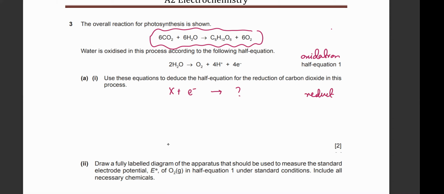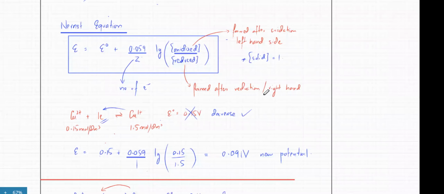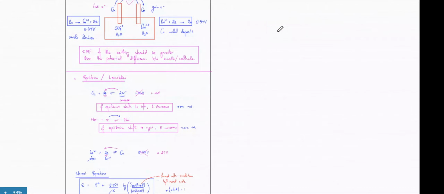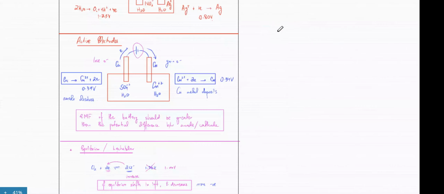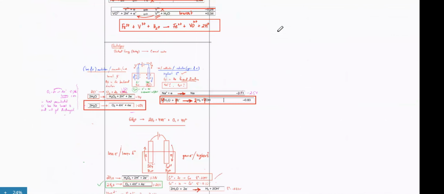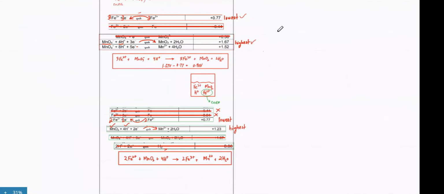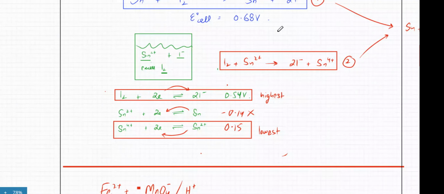Okay, we want to figure out the reduction equation. Now we haven't done anything like this because in all the questions that we have studied, we had two equations. Just one second. Every time we had, I mean, this is electrolysis. Let's do a simple one. Every time we had two equations, right?